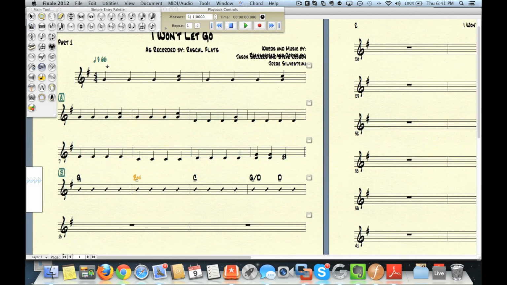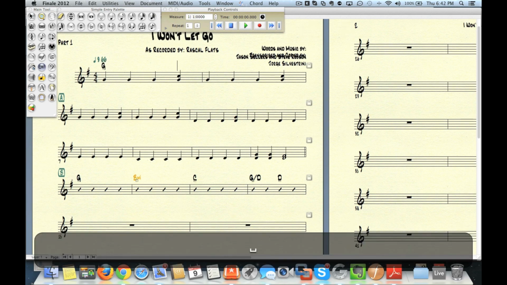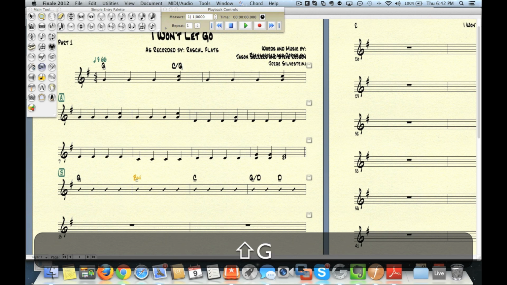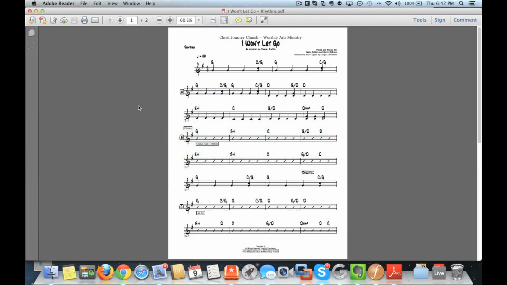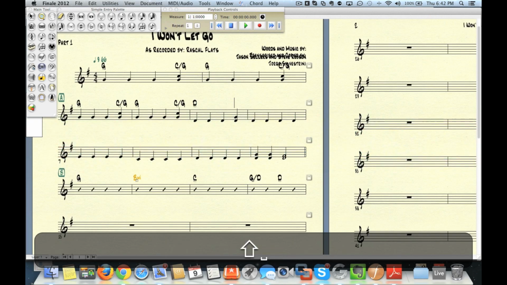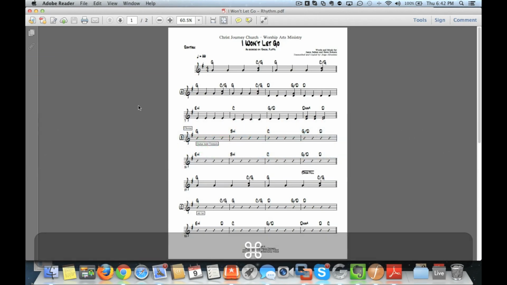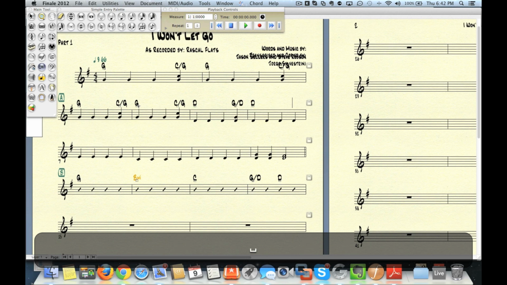So let's go back in here and quickly go G, 2, 3. It's the other way around. It's C over G, then G, then C over G. Oops, missed that one. So just go back, click there, and continue. Then this one was D, G over D, D, then E minor, which we already talked about how to do it.